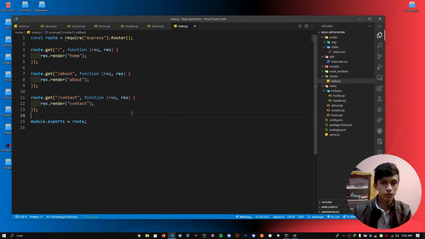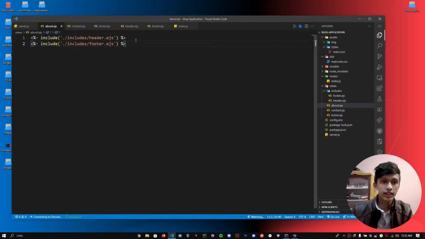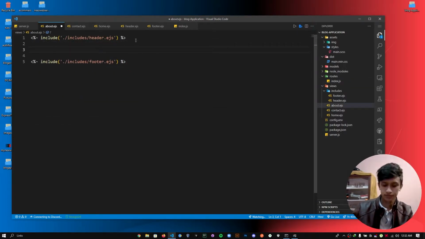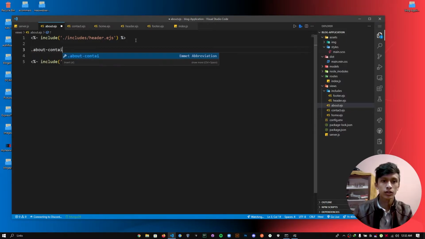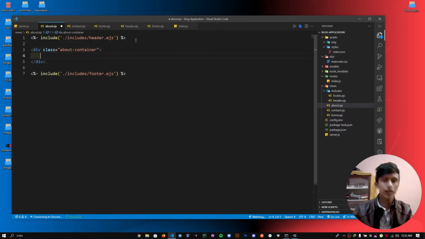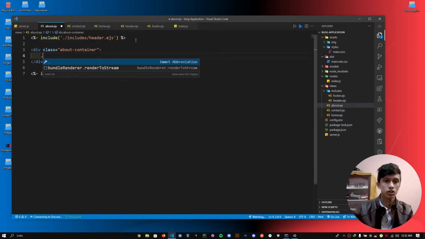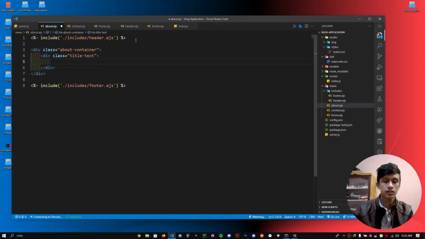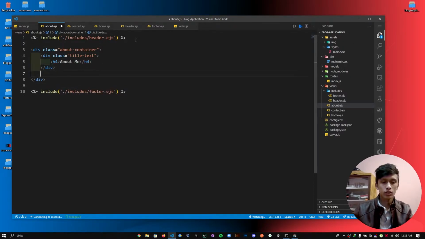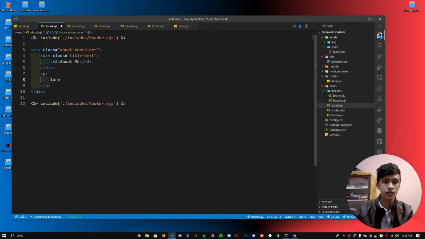So let's go into the about.ejs and hit here dot about container, and inside about container I want to specify the text. No, not paragraph, but text dot title text, that's h3, that's h4, about me. I'm not gonna care about styling stuff. Okay, so let's go for 300.